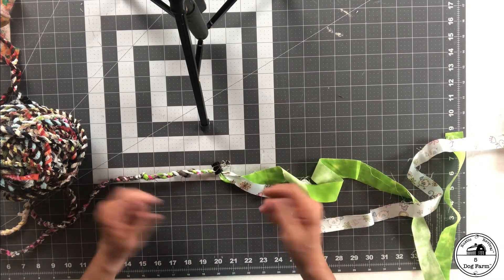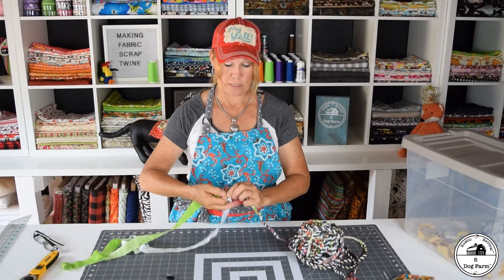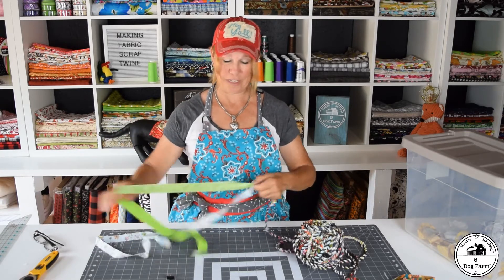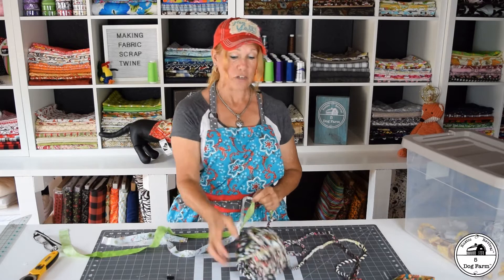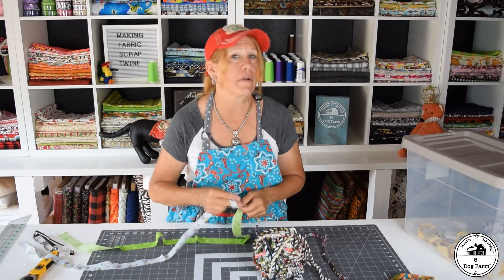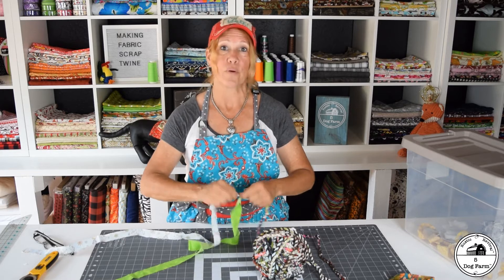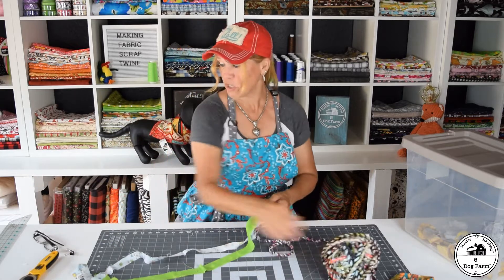I'm probably going to try to make the world's biggest ball of fabric twine. I'll come back out and show you one more time continuing on — I think you've got this, it's really simple. It really doesn't get any simpler than that: twist backwards, pull forwards, twist backwards, pull forwards. It's super simple and really cute, and a great way if you don't like to waste things to turn scraps into something actually usable and really pretty. You can make them whatever colors you want; I just grab everything I've got because I consider it a utilitarian thing.